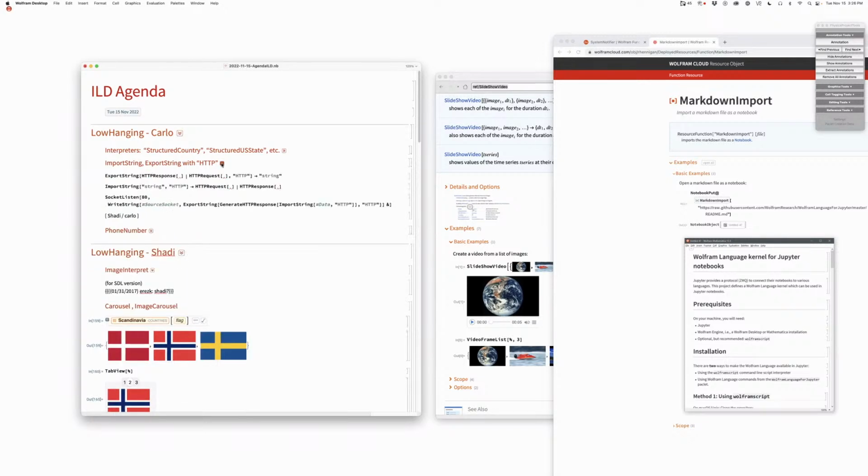Export string with HTTP. First time I hear of this. The heck is this? Oh, I see. It's for generating, I'm a little confused here, but an HTTP response, I see the point. You've got an HTTP response. And the question is, I mean, I don't even know how this works, but when your computer contacts a web server, or when you get back something from a web server, the raw stream of bits is an ASCII string. Is that a true statement?